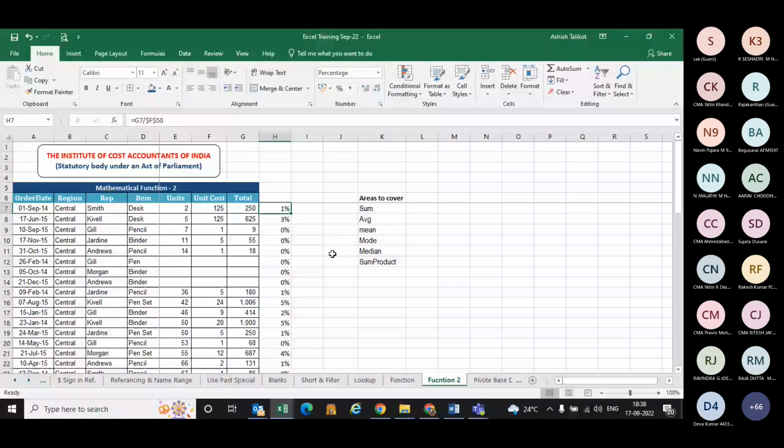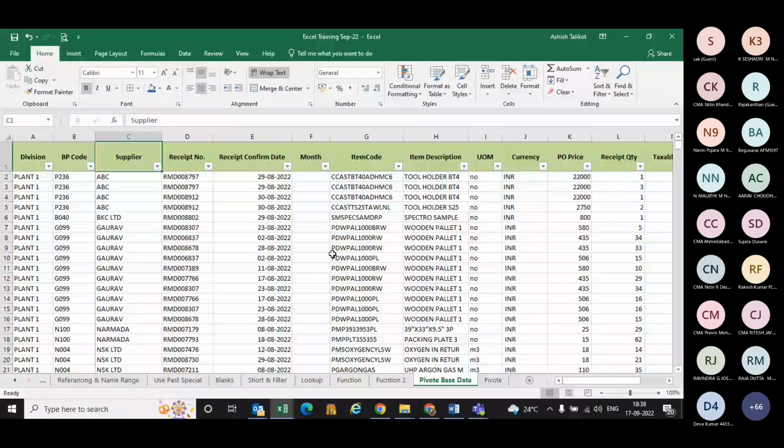Coming to the last section now, the pivot. We have to keep the simple pivot function for this section. The advanced pivot we will cover in the next session.